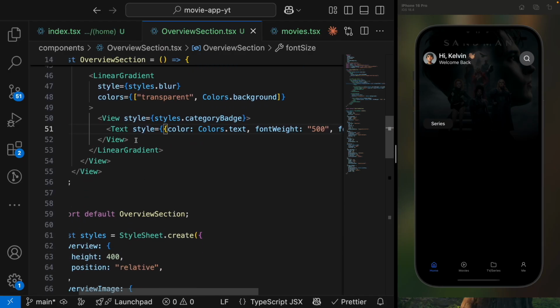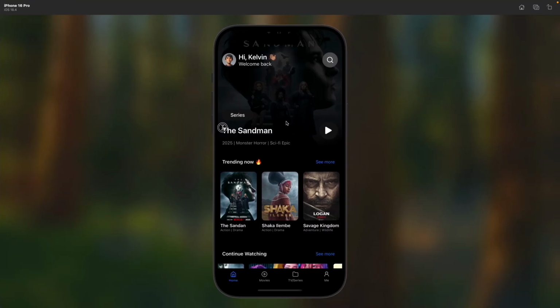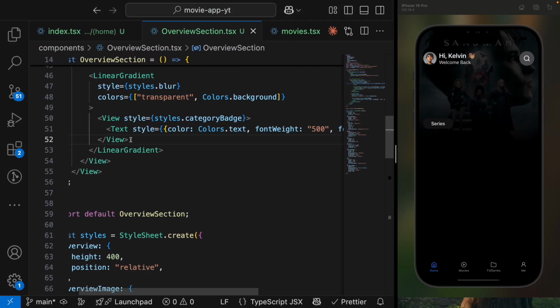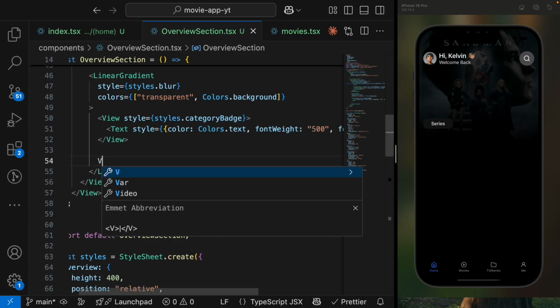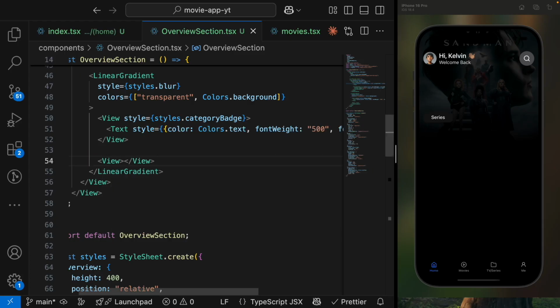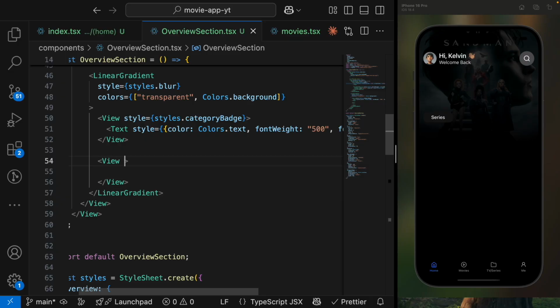All right, now you can see the series over there. Now let's add the title and then this play icon over here. That's the next thing we want to do. For that, we are going to use a view to wrap around them. And let's add in a style. Let's style it.